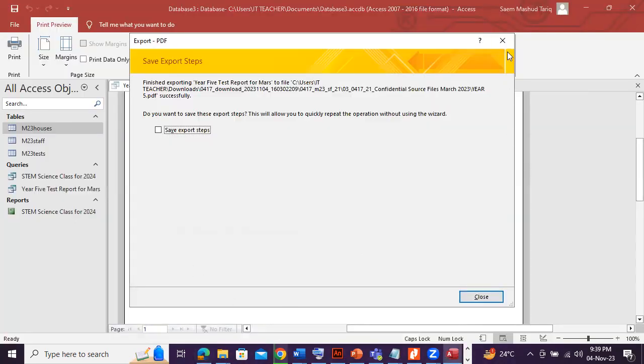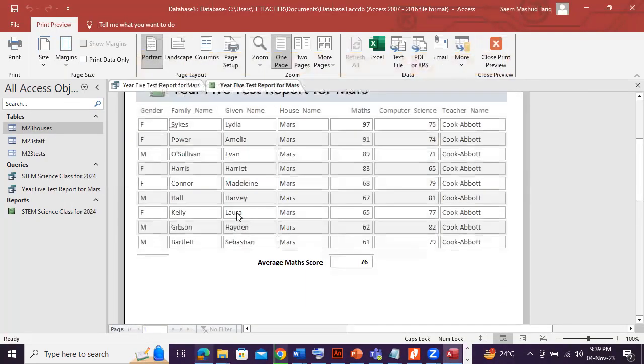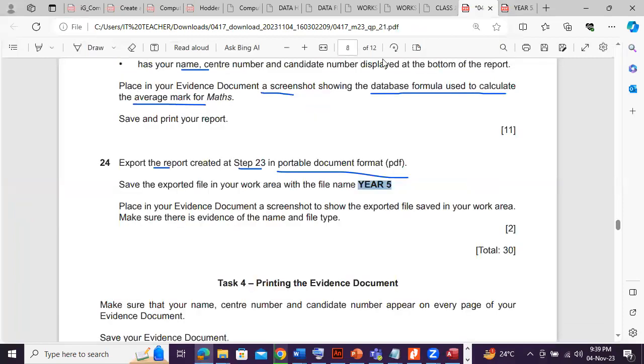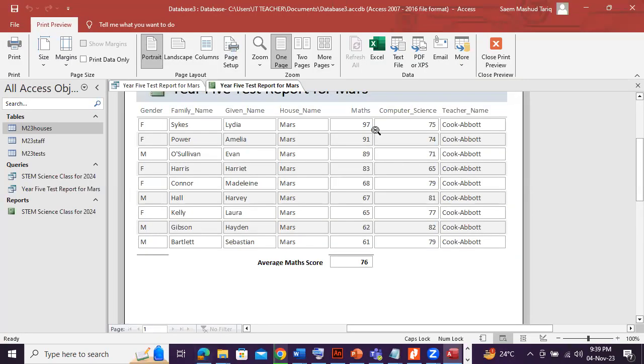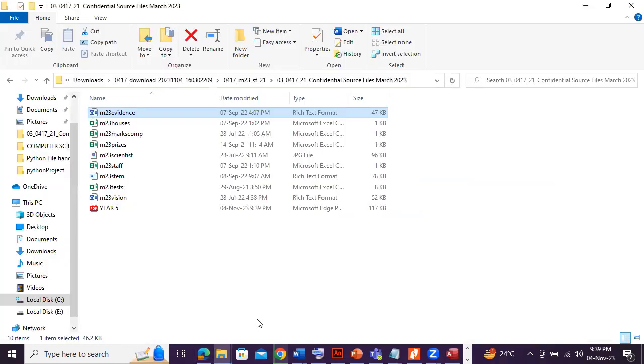And what do we have to do? How do we give the evidence? Let's see what it's saying. Place in the evidence document a screenshot showing the exported file saved in your work area. Make sure there is evidence of name and file type. Now listen to this. Once I export this, it should be exported.